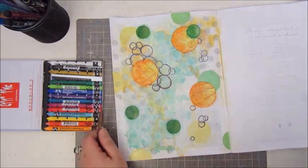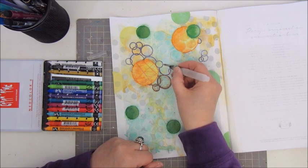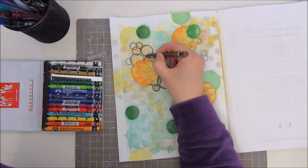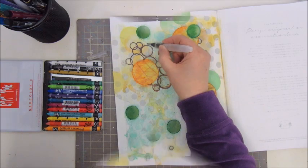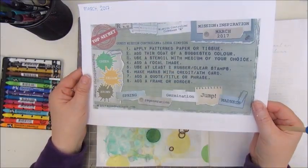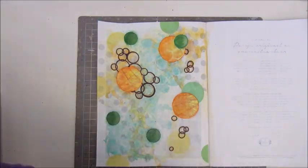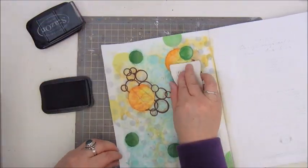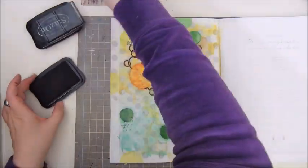The bubbles and the yellows. Once I toned down the colors with the white acrylic paint, I thought the bubbles, the brown circles, were a bit lost, so I took out my Neo colors and went over the circles with that and a water brush so they stand out a bit more. And then I decided to leave it for that time being for the focal image because I really got stuck and didn't know what to do.